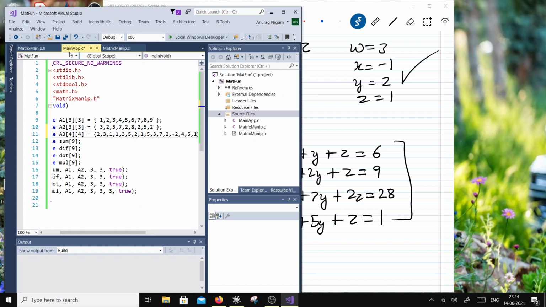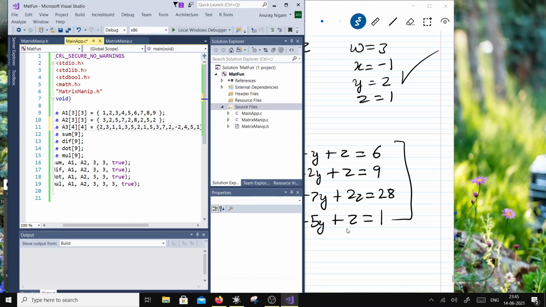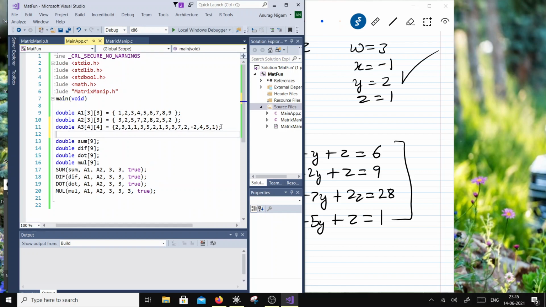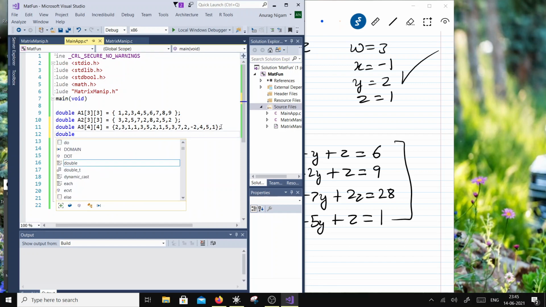Let's verify this. 2, 3, 1, 1, 3, 5, 2, 1, 5, 3, 7, 2, minus 2, 4, 5, 1. Okay, that's fine. And then you have 6, 9, 28, 1. So then I would do a double, which is the RHS.